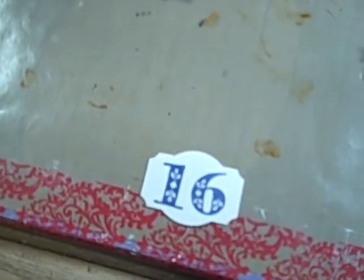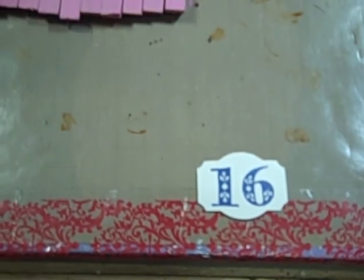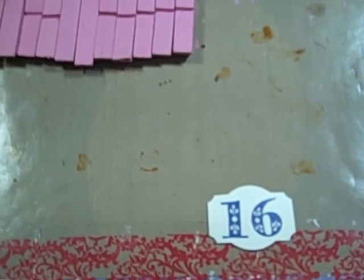Hi guys, Jill here and we are on day 16 of Marion Smith's 31 day challenge. I showed you just a quick part of my visit to IKEA yesterday — I intended to show you some of the storage options we were looking at, but the place was packed and people were looking at me weird. I'm kind of backed up so I'm uploading all my videos at one time.